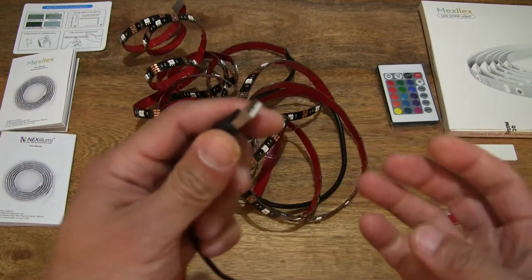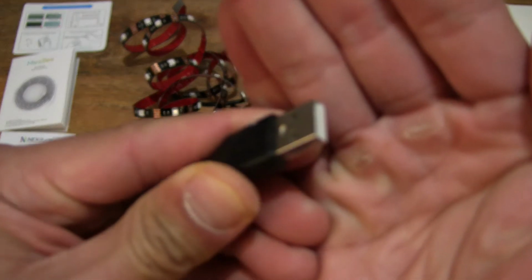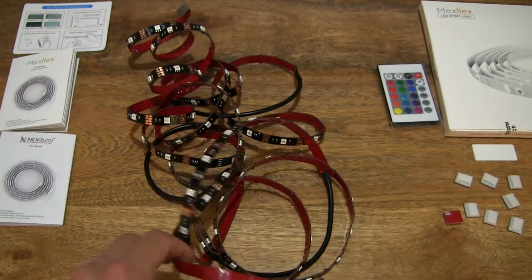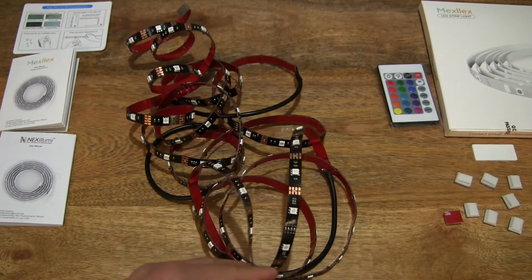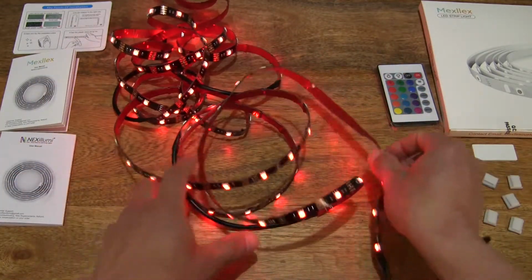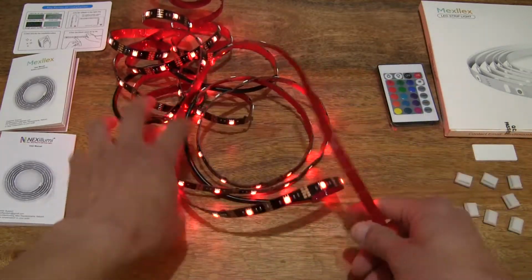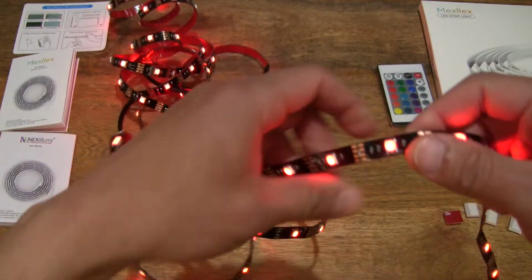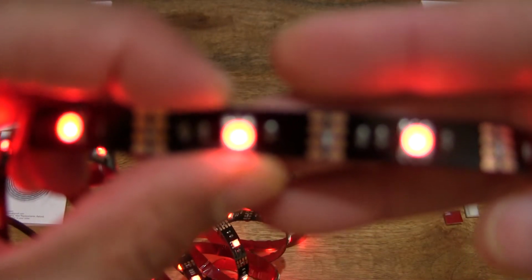And now let's go ahead and plug in that USB plug into a USB outlet. So I do have a socket here. And let's flip the switch on. So right there, you can see the light coming on straight away, and it is in red, so nice red lighting. And just giving you a close-up look as it is right here.